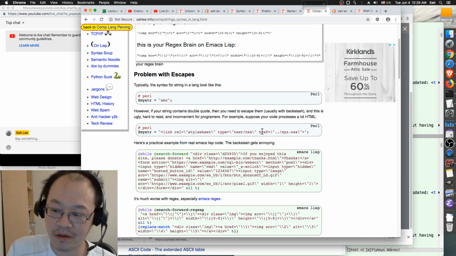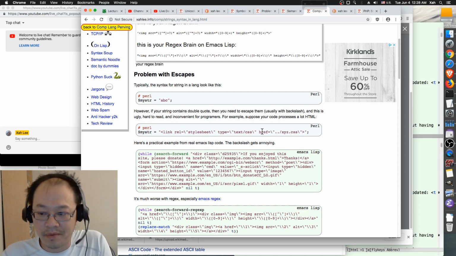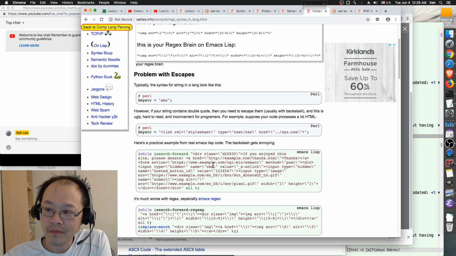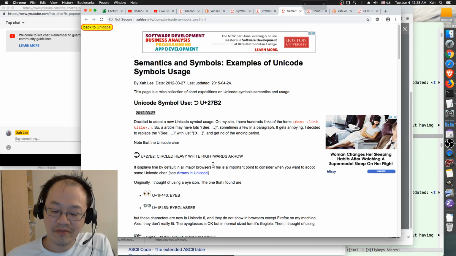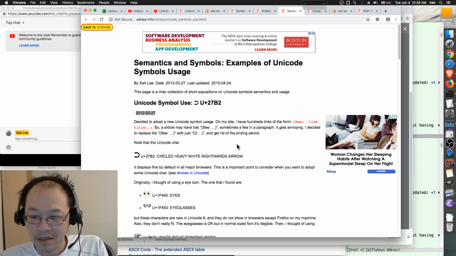You just pass it through different programming languages or protocols or networks. No problem. You don't have to deal with escapes. So yes, escape is a very bad thing in programming languages. You should avoid that.